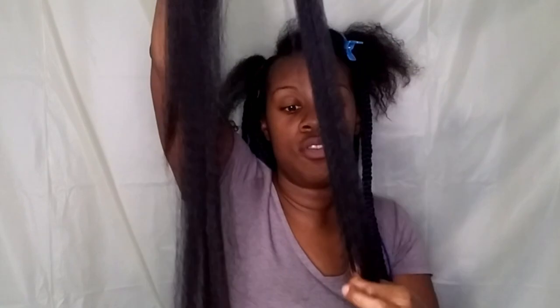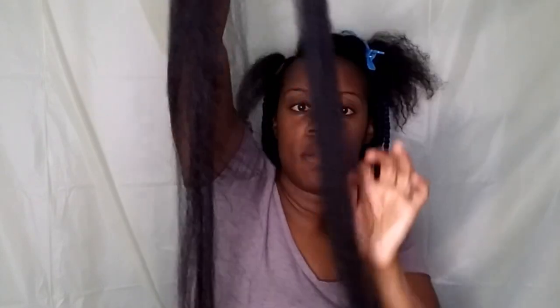You're just going to pull at individual strands, only on one side. So you're going to hold it right here, and then you're just going to pull at the blockiest section that you find. Just pull at strands until they don't look as blocky. And then as you are doing this, you're going to hold the top and use your fingers and rake the other side, so it's straightening that side. And if you want, you can alternate. So you see, I pulled that side. If I find any more blocky sections on this side, I'll just go ahead and pull on this side too to feather this down a bit more. And then I rake the other side.